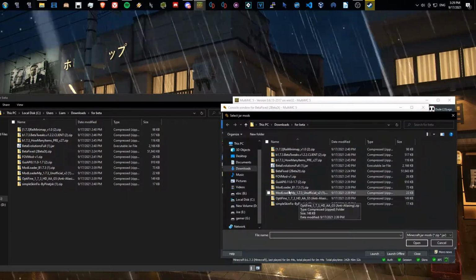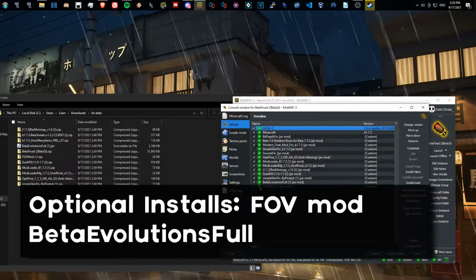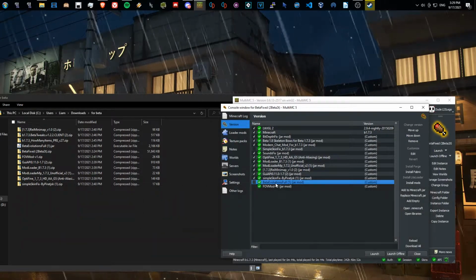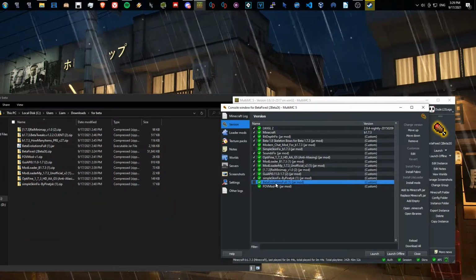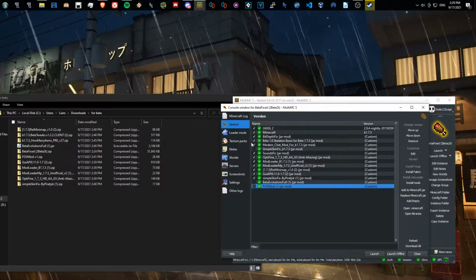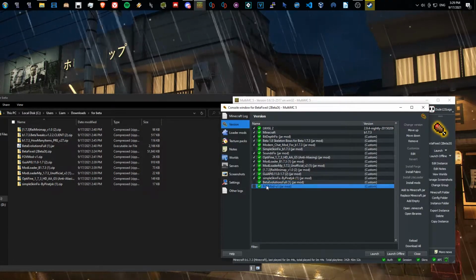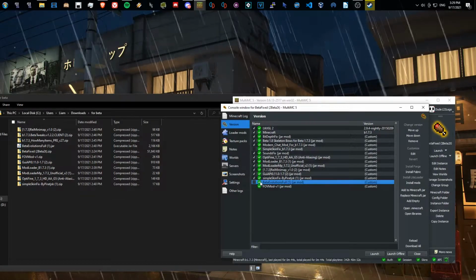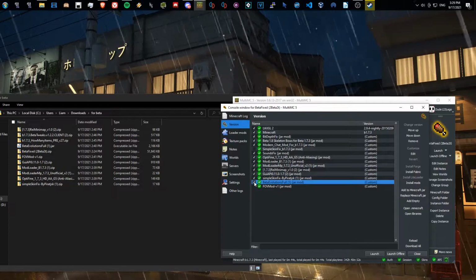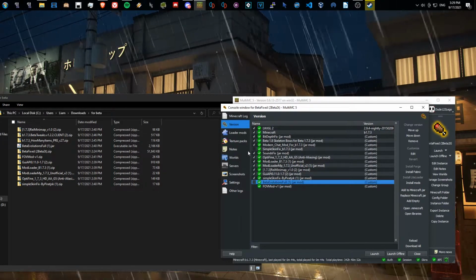Something else I'll include in the description too that I won't actually be turning on. These are just kind of two backups, I guess. So the beta evolution, some servers will make you use for beta authentication, since there's no login servers anymore for old Minecraft. And the FOV mod, just in case what we're going to install in a minute, which is BetaTweaks, doesn't work. I'll leave these unchecked, and in case you need a skin fix or BetaTweaks' beta evolution authentication, you can check that. If the FOV isn't working, you can check this one, but leave these off for now.